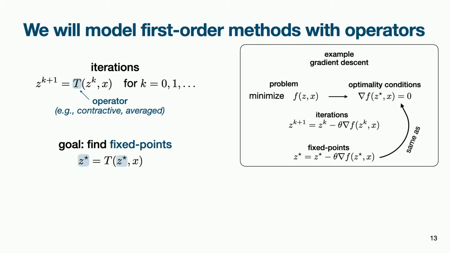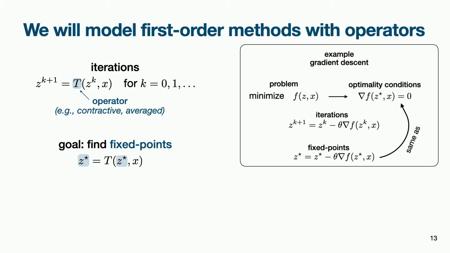For example, let's take an unconstrained problem. So we have no constraints, and I want to solve it with gradient descent. So z is my variable, x is the parameter that now I fix. The optimality condition is that the gradient at z star is equal to 0. The gradient descent iteration will look like z^k minus the step size times the gradient is equal to z^(k+1). The fixed points of this algorithm will be the z stars that are equal to z star minus the step size times the gradient. So you can easily realize that these are exactly the optimality conditions of our problem. And you could do the same for, I would say, any constrained convex problem, also semidefinite programs. You can relate the fixed point conditions of your algorithm to the optimality condition that we want to solve.